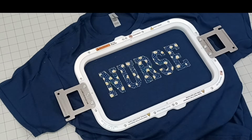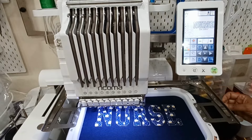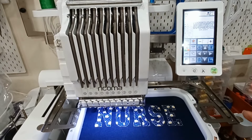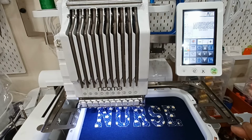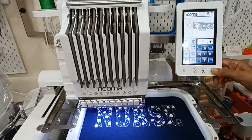Back on the machine. All right, so we are here, everything is nice and trimmed, and I decided to keep the fabric that I had in mind originally, and you're gonna see which thread color I decide to use. So start guessing. We're going to start. Now what we're going to have left is the satin stitch of the color that you're going to see which one I chose. And then after that, it's going to continue to the white color thread, which is going to embroider the rest of the design. So let's get started.